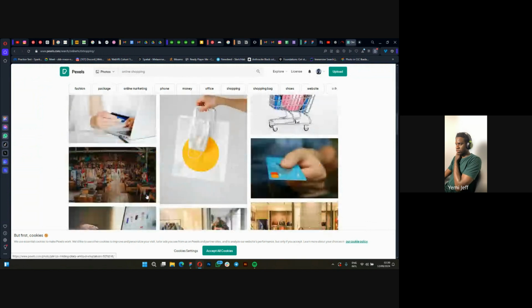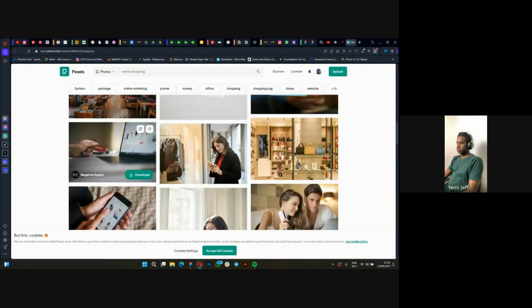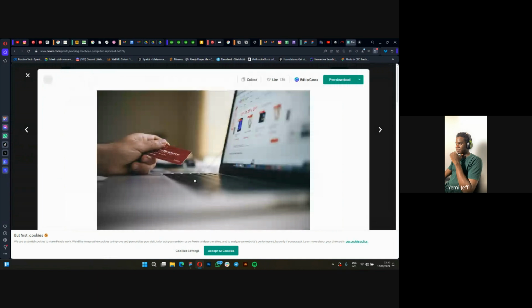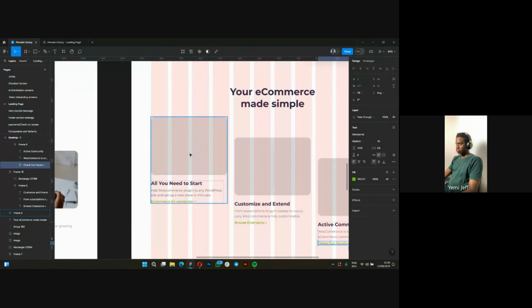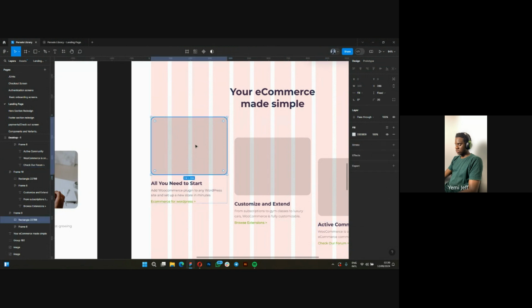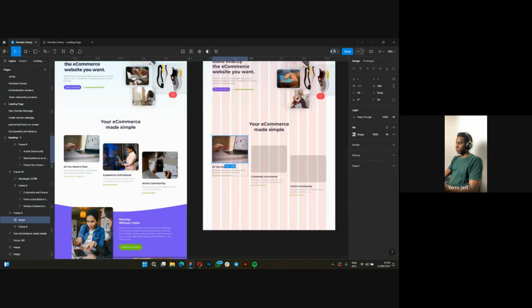Just look for someone trying to make payments online. Okay, so we have this picture here. So right click, copy, and come here. You hold down Control to select inside the frame. So you hold down Control, you can see that this is. Then you click on this, and you press Control V, paste, right?